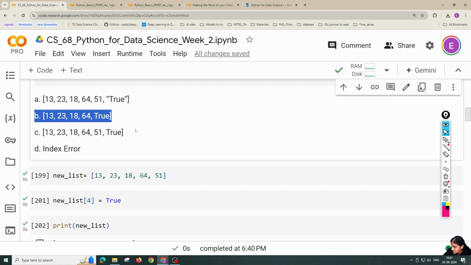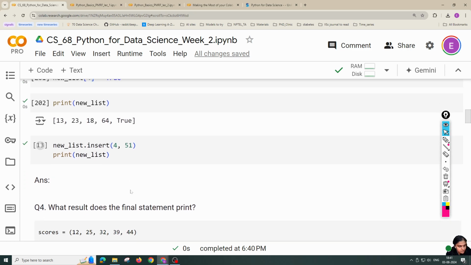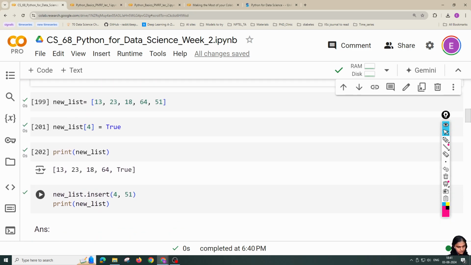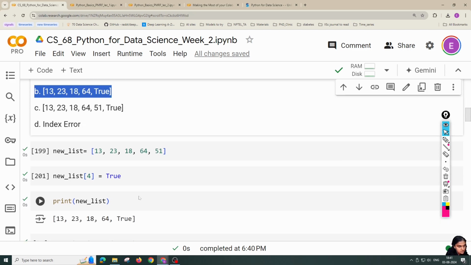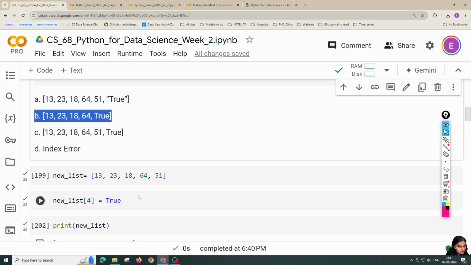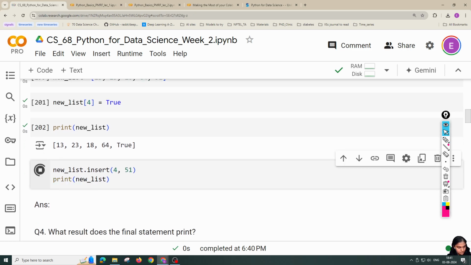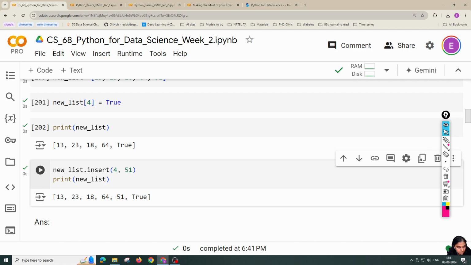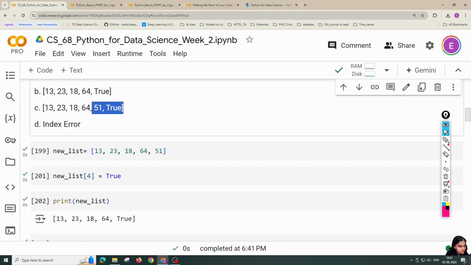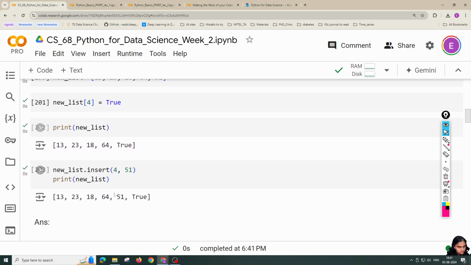But I'm just asking, if I put insert 4, 51, what will be the answer? Is it resembling any other situation here? One has put C. Yes, if I put this particular option, then it will come like this. So the C option will be coming. I hope everyone is clear now.